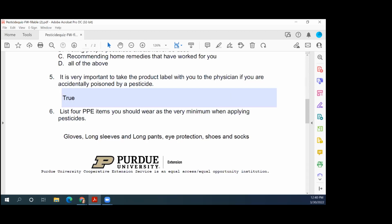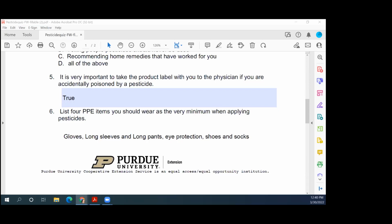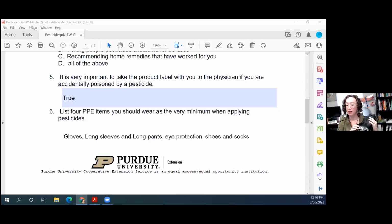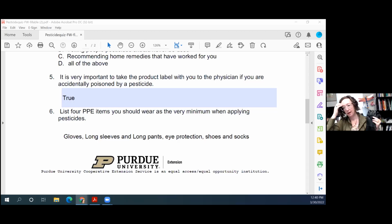Is that the same as the doctor's office? Because those black things are hard to use because I can't maneuver in them. Your label will tell you the type of gloves, like if you're able to use nitrile gloves. You can buy that at Home Depot. It'll say if you can. Okay. Home Depot has big packages of them. Gotcha.